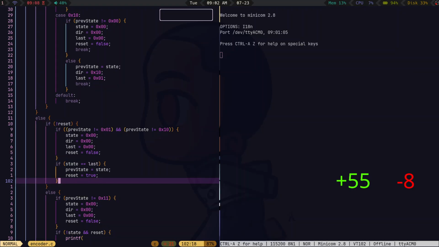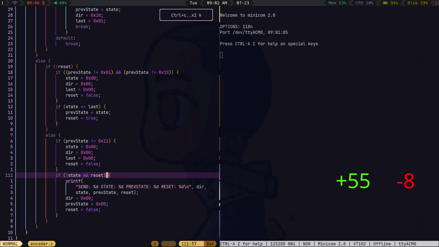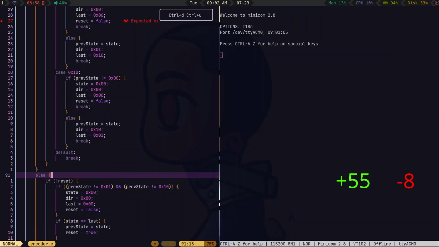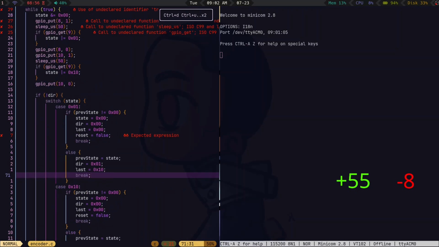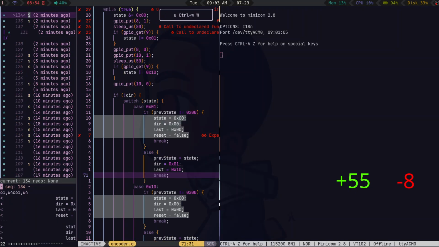Wait, no. I think I'm missing a part of the state machine. Okay, I'm undoing all of this.